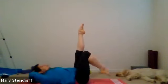So on your next motion, we're going to keep either your leg or legs up, and you're just going to do a slow and controlled crunch here. So exhale up, inhale back. So even if you had both feet up earlier and you feel like you need one down to help that back, that's okay, right? This is a pretty challenging move, but it's going to lead us right into the workout, and it's going to be perfect, okay? So exhale up, inhale back.